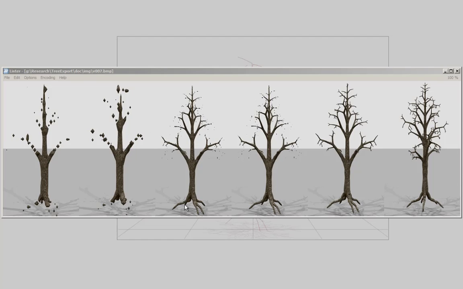This is the 3ds saved at 80%, and this one is also 80% saved as a Wavefront file. They look much better, they look almost the same, however the difference between the two is about 4 times as much memory, and this is actually the tree we've got from the library, the one we've exported.